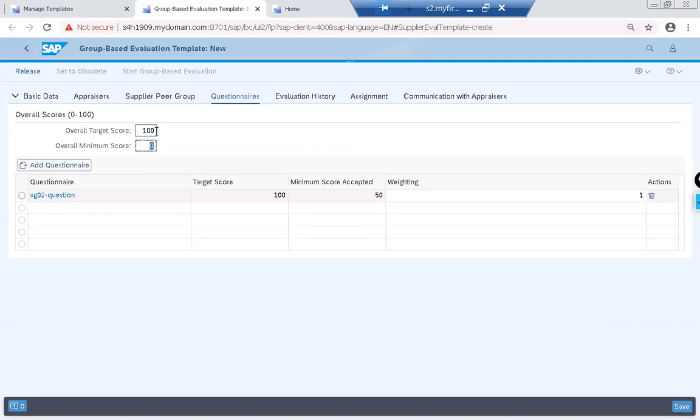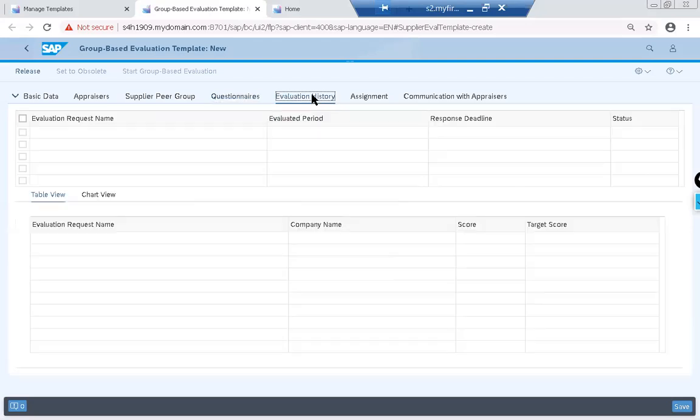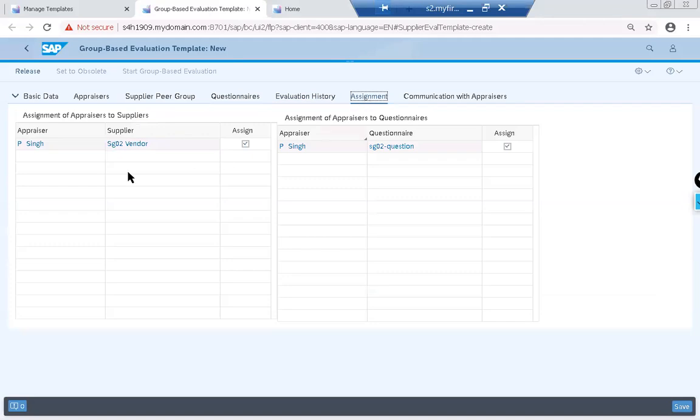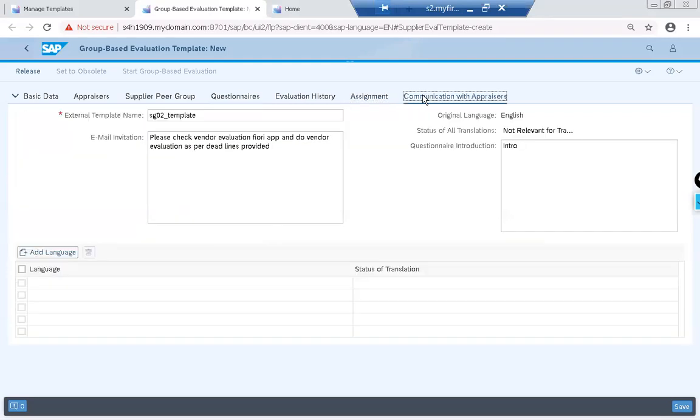Minimum score, again I am putting it as 50 here. If further evaluation history is there, then you would be able to get it from here, if some evaluations have already been done for this template. Assignment, you can see that Parminder has been assigned for this vendor SG02, and this is the questionnaire which needs to be followed. This we have already updated.